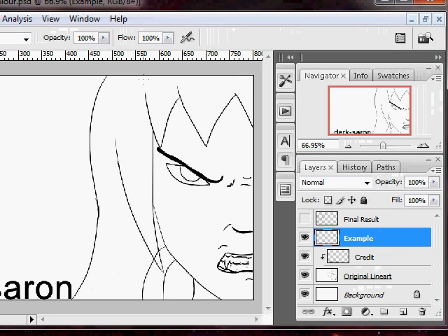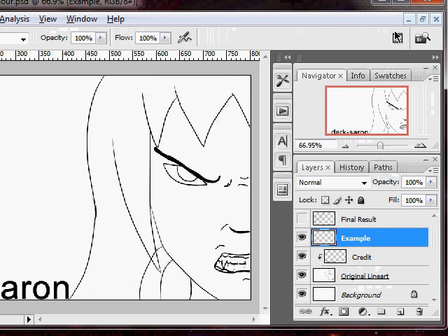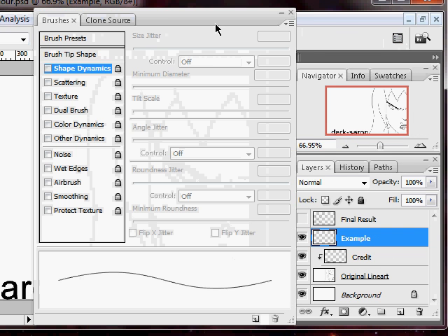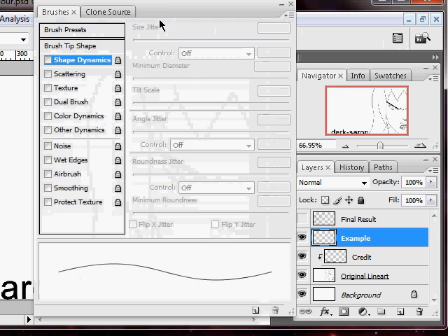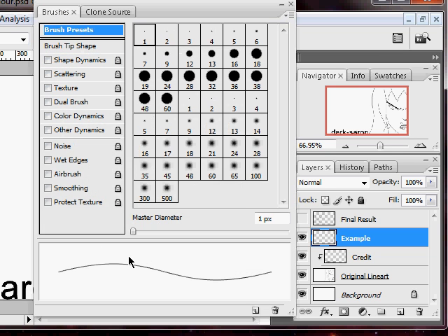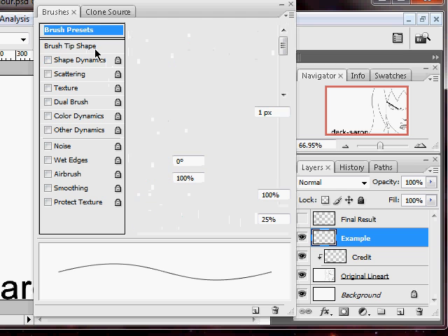Alright, so next we check our presets. To do that, you come over here. See this little button here? Looks like a little mini window with a tab at the top. Click it. That'll open your brush presets. And just take a look here. This is the screen that comes up when you first come on. It'll just show you all the diameters, master diameter, and so on.